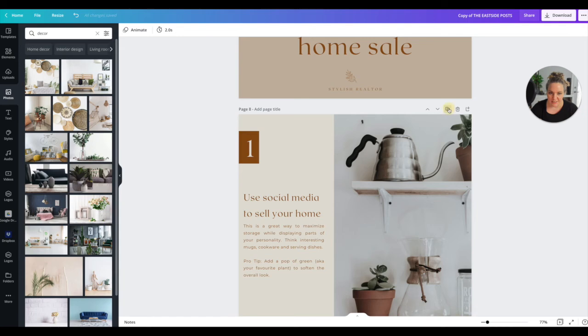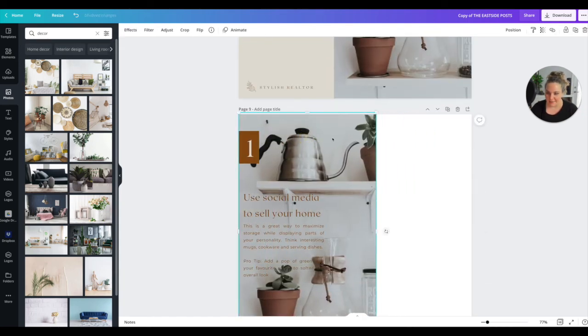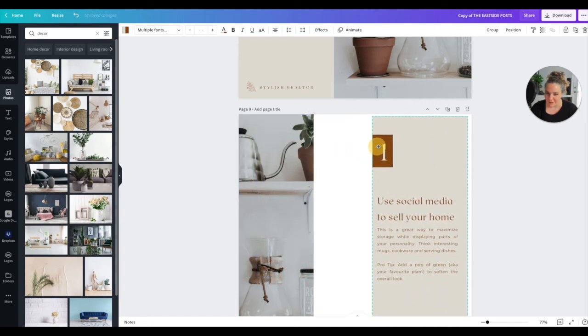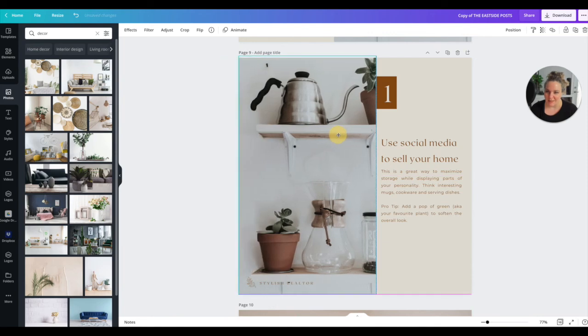So you can do this again and again. All you would have to do here is duplicate the slide. And then what I would do is just bang, move this over, and then select all of these pieces and move that over, just to make it a little bit different. So when they're scrolling through on Instagram, they have left, right, left, and it makes it a little bit more visually appealing. And again, once you've done this once, you are good to go forever. So you do not need to do this every week. You're making these cards one time, and then you're just swapping out the photos and the tips.